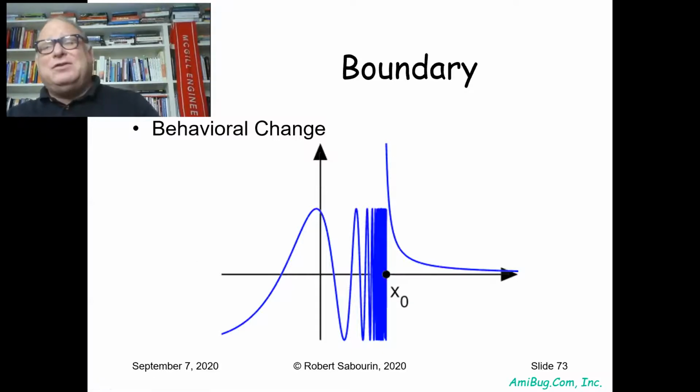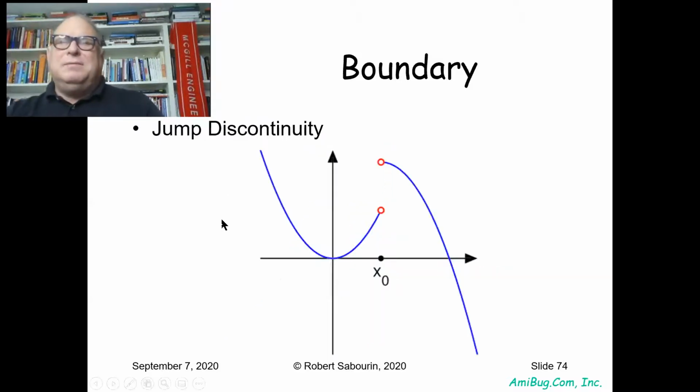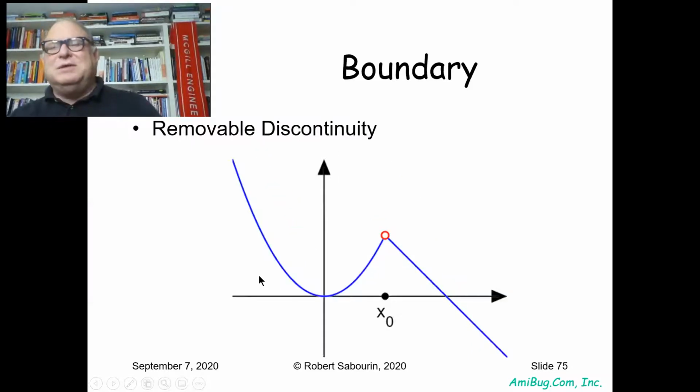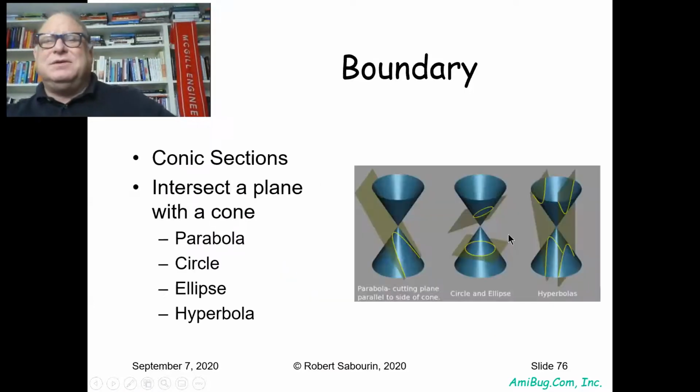Sometimes there's a behavior change. So if you look at this, it is basically solenoidal, getting closer and closer, and then all of a sudden you hit x0, bam, it becomes an exponential decay. So the behavior is changing after that point. This discontinuity we already had, the jump discontinuity. Removable discontinuity is when the space between them is different, so you can actually say that you converge on one point. It's just that, of course, in this case, the first derivative is discontinuous.